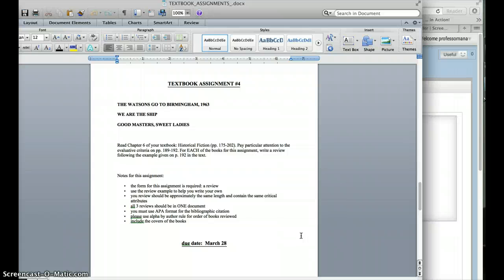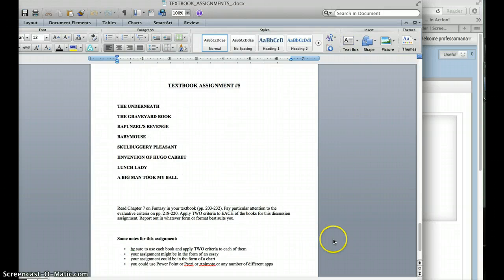There is an example of a review on page 192. You'll put all 3 reviews into one Word document. Please use Word or a rich text file or a PDF. Use APA format for your bibliographic citations. Include a cover of the book, and this assignment is due March 28th.